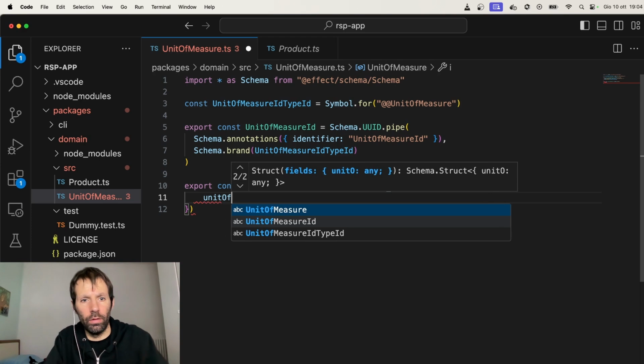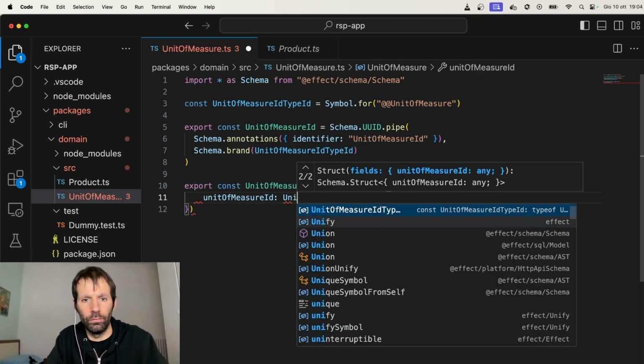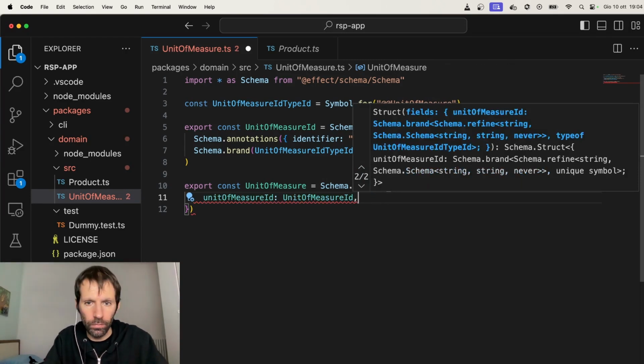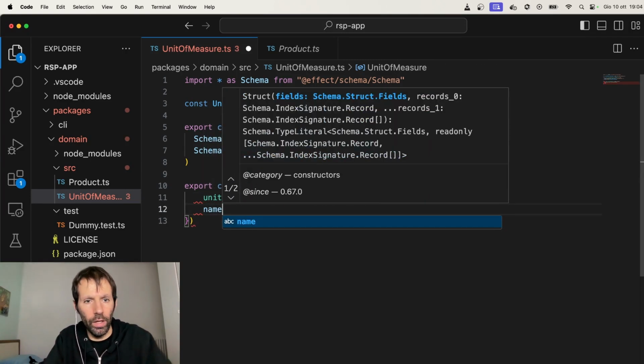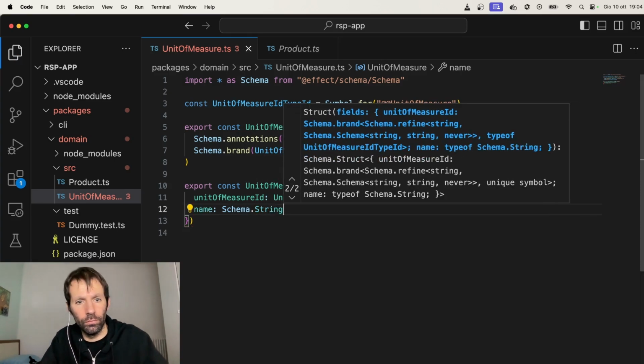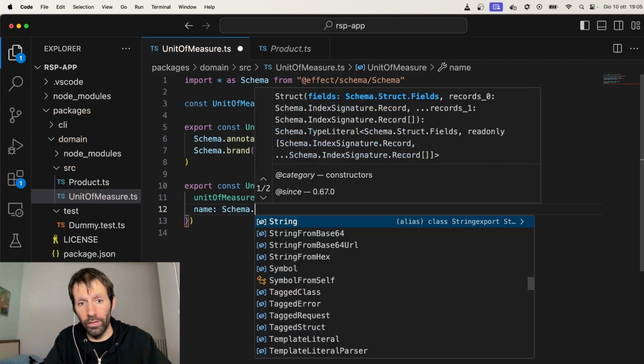Here we have the unit of measure with the unit of measure ID. And I want name to be a string, and maybe a non-empty string. That's better.